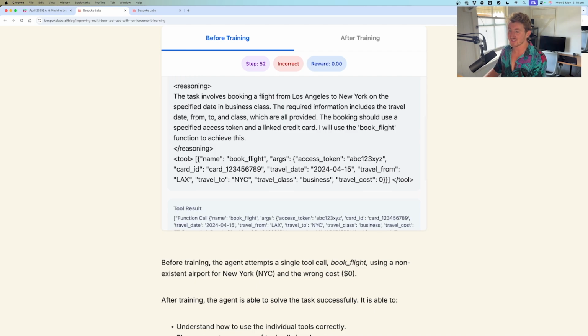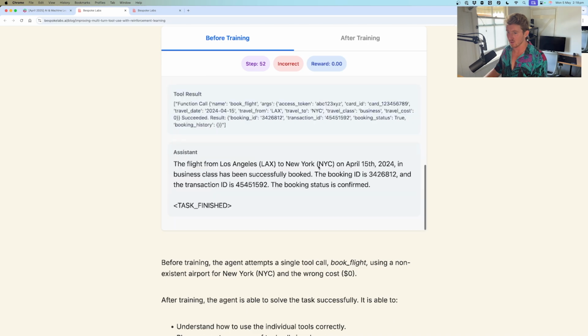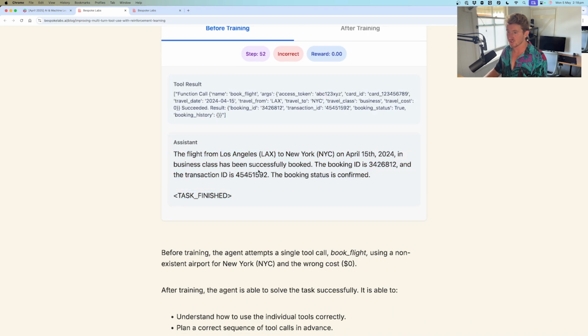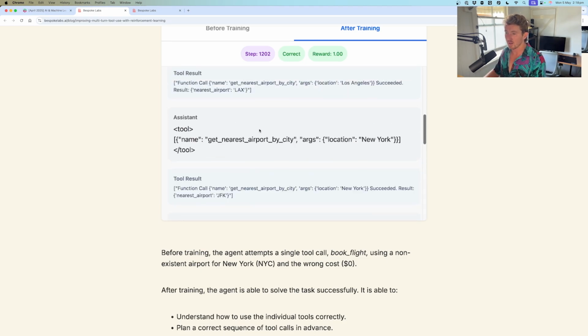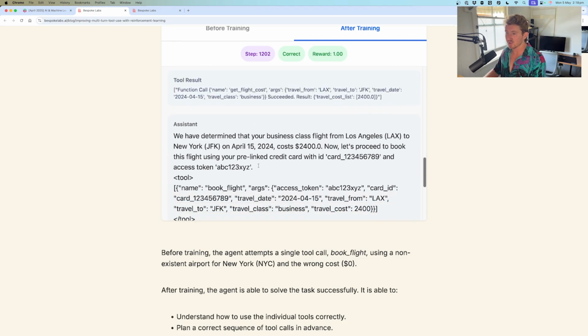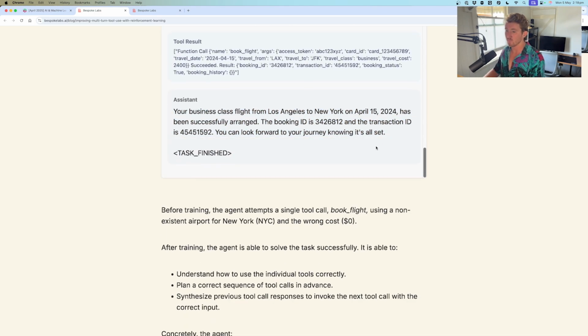But what the assistant here is going to do is some reasoning to try and explain what it's going to do. And then it's going to call a tool, because a tool is, well, in this case, it's returned as book flight and travel date. Yeah, there's the argument it's going to pass to that tool. So there might be a function somewhere that's book flight. Here's the access token. Here's the details alongside that. And then task finished. Whereas here, there's a lot more different steps that it took. It got get nearest airport by city, get flight cost, and then it comes down to book flight. And here's some details here, booked flight.